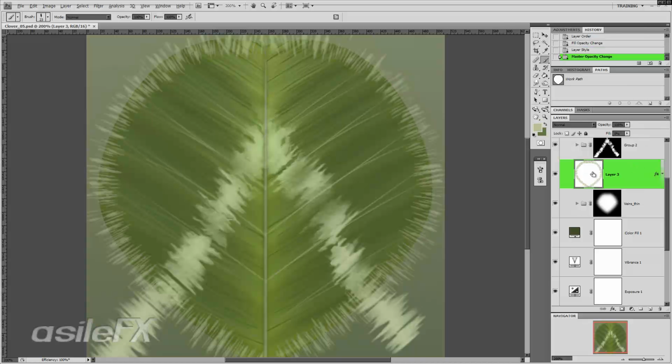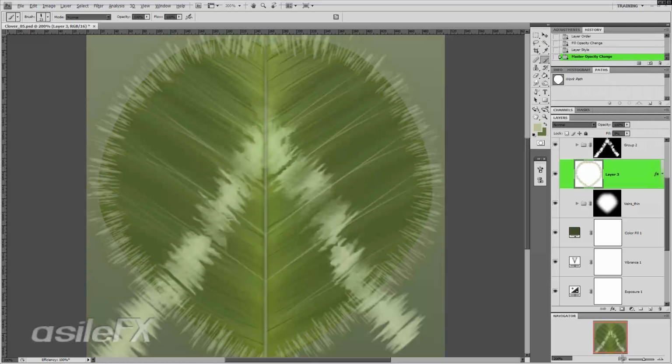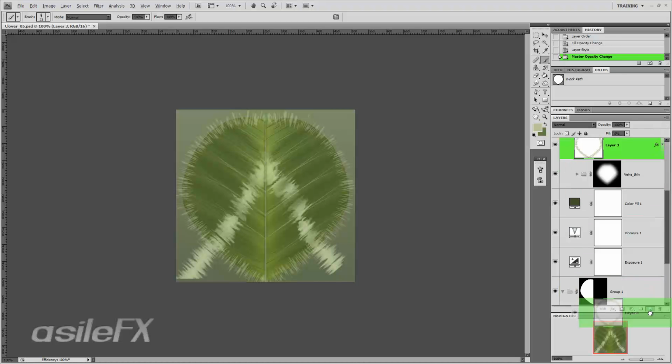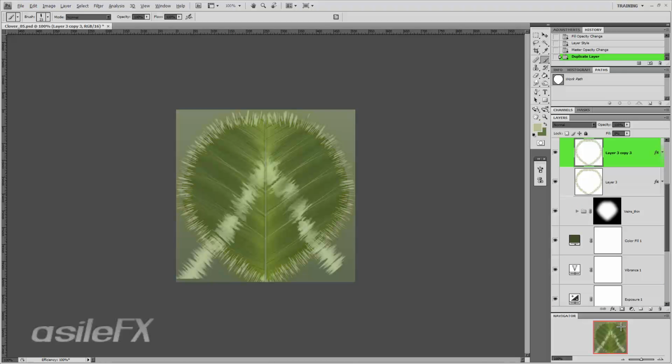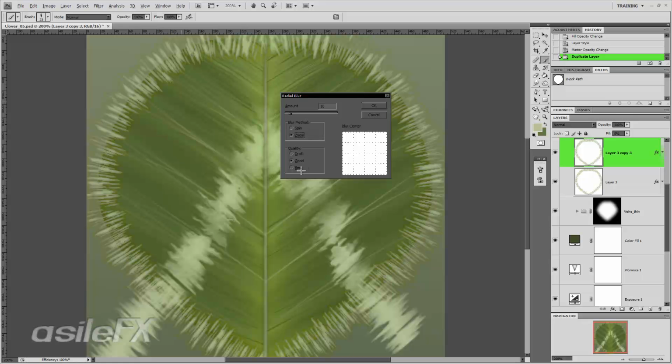And we could also adjust the levels of this in order to modify the style. But because there's probably not enough information in there, it's a pretty hard brush I was using, there's not a whole lot of variance. So what I can also do is take this layer, create a duplicate, and just set up a blur. And what we're going to use is a radial blur. Set to zoom, set it to best. An amount of 10 should be alright.